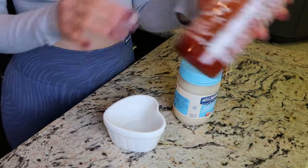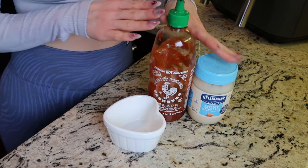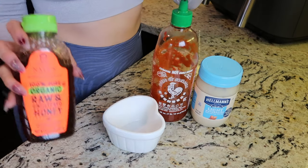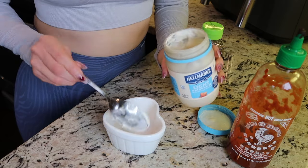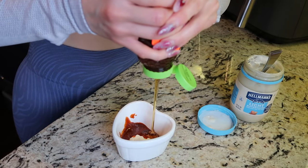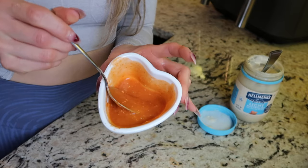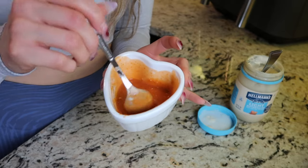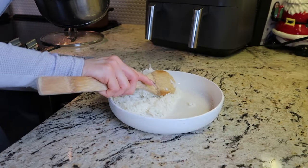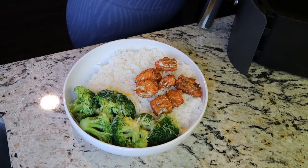While the salmon is cooking I'm making a glaze. I'm mixing sriracha, light mayo, and honey — about a tablespoon of each, maybe a little more sriracha. If you have sweet chili sauce use that instead of the honey. It's a nice sweet-spicy dressing and the mayo balances out the sweet and spicy together — definitely perfect for salmon. The salmon bites are done; only took nine minutes!